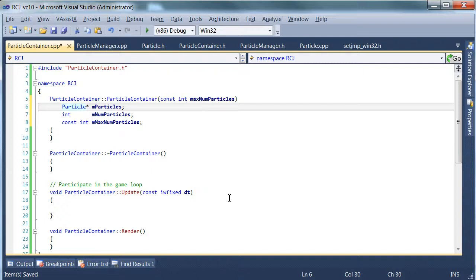If you want to have any constant variables in a class that don't change over the lifetime of that class, you have to initialize them in this. So it enforces a number of strict standards on us, which is a good thing because it reduces the complexity of our program. The more constant data we have, the better, because that data is assumed to not change. It makes our decisions later on much easier. So let's begin by turning m particles into an array.